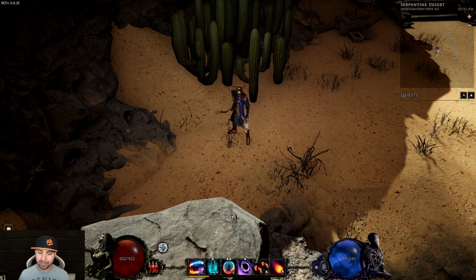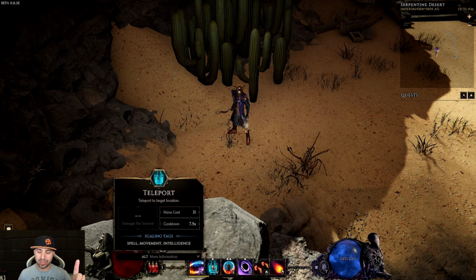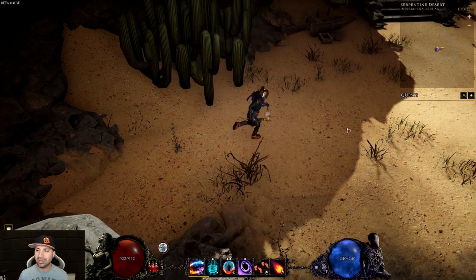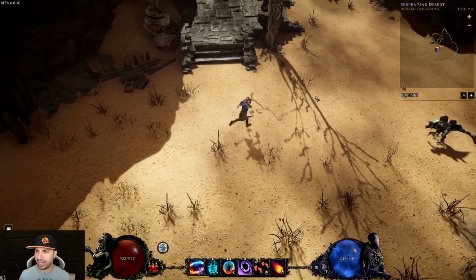The idea is pretty simple. You're killing trash, and anytime you cast Teleport, you know immediately after you have a free Black Hole or free Meteor, and you never want to waste it.